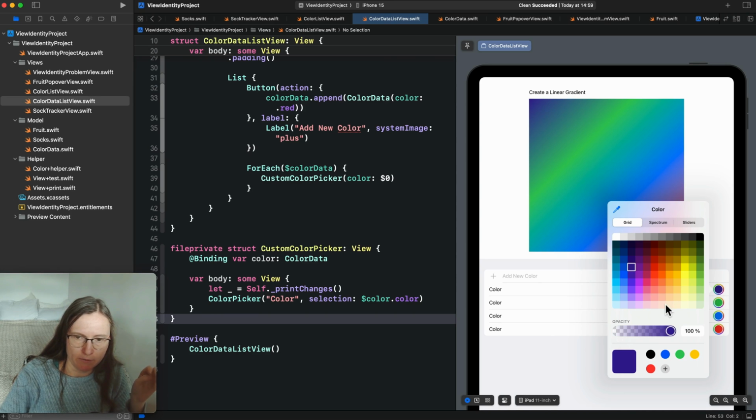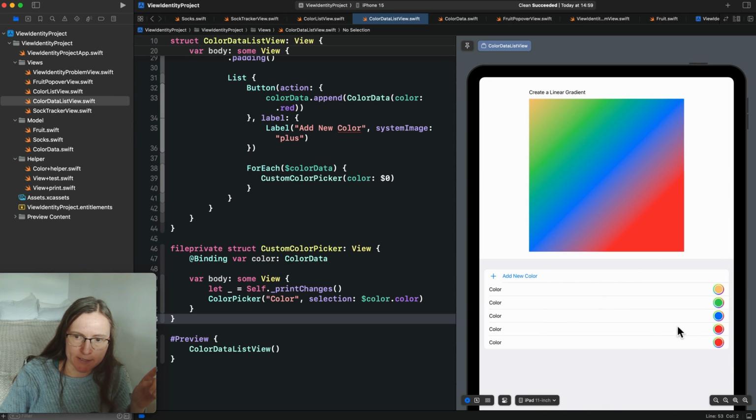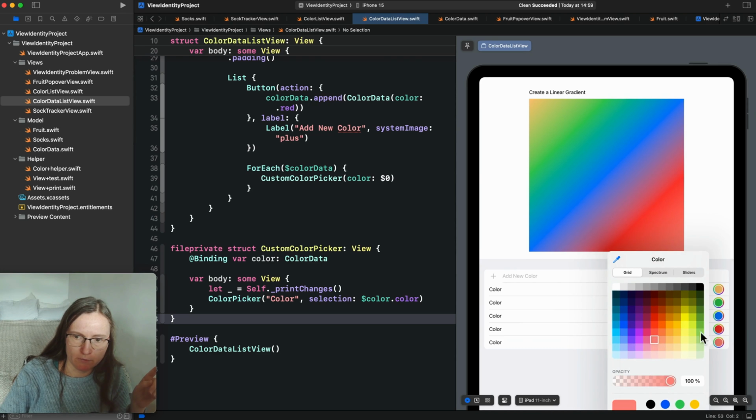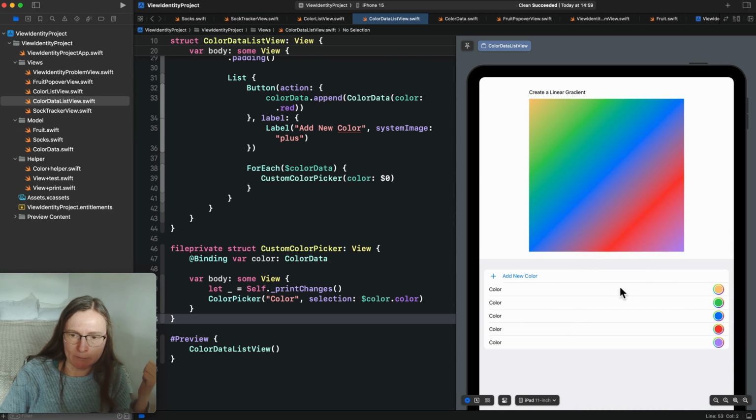Then this one, the ID is the same because you still use the stable unique identifier, UUID. It's stable now, it doesn't change whenever I change here in contrast to before. And it's unique. So I can have multiple times the same red color without updating them in the wrong position. As I said, it needs to be stable. Don't change during runtime like my color when I use the color picker. And unique, so I don't have the same identifiers like the same red color. Identifiers need to be unique and stable.